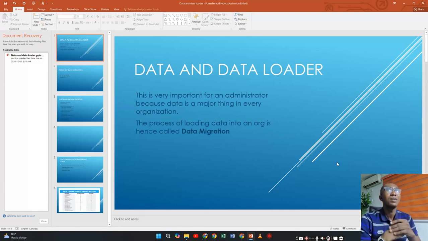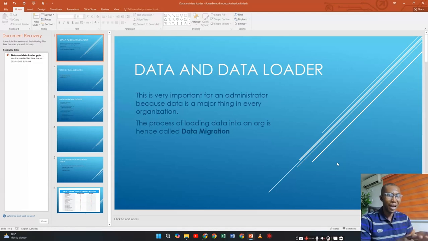Also note that the only time to move data is not just at the beginning of Salesforce. You can also use it to add more data. Let's say the marketing team is only allowed to bring in data maybe quarterly, and probably in the space of those 3 months they've been able to acquire about 1,000 leads or opportunities.